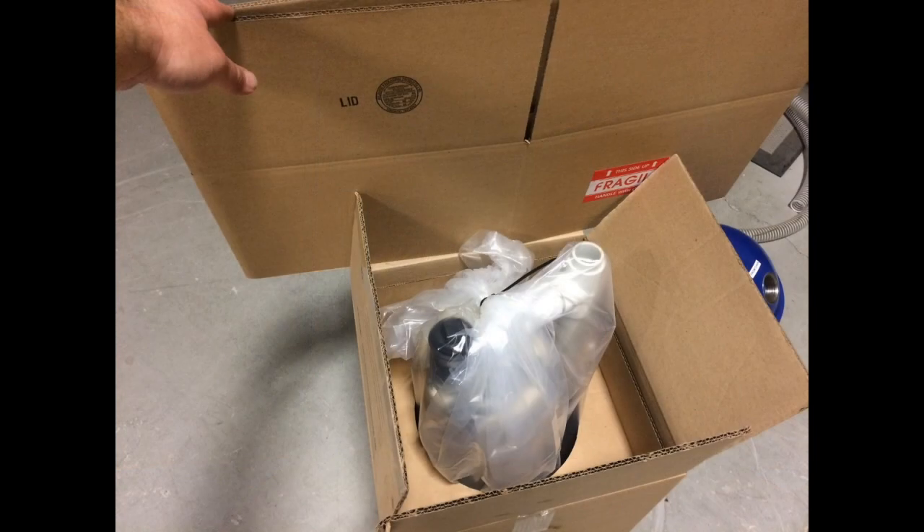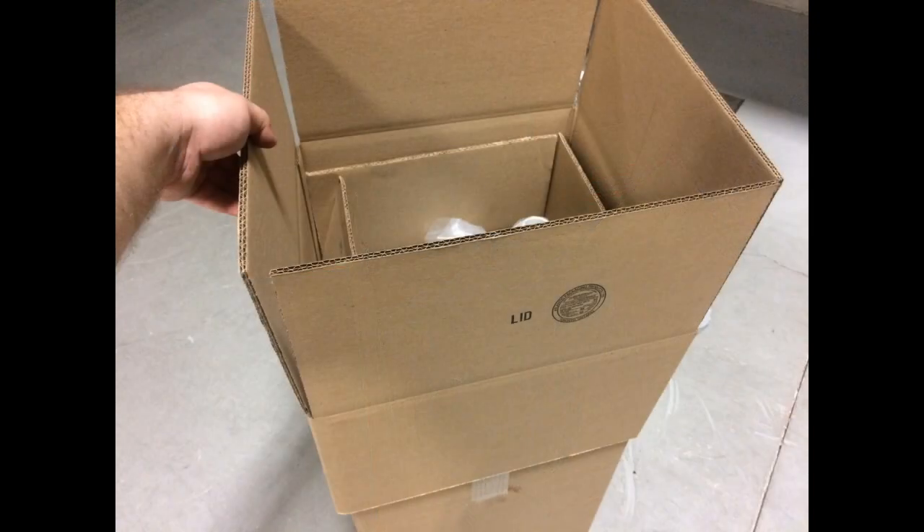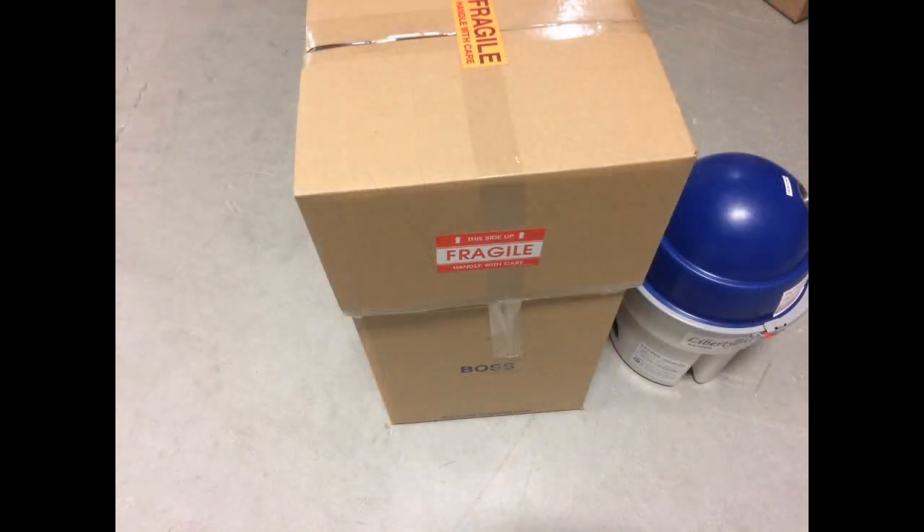Push the stabilizing insert into the box, tucking the excess bag around your old amalgam separator down. Grab the supplied box extension lid. Pull the Liberty Boss flaps up and place the extension lid over the top of the Liberty Boss box. Close the lid flaps. Tape the box closed, ensuring to tape the lid to the Liberty Boss box to ensure the lid does not fall off during transport.